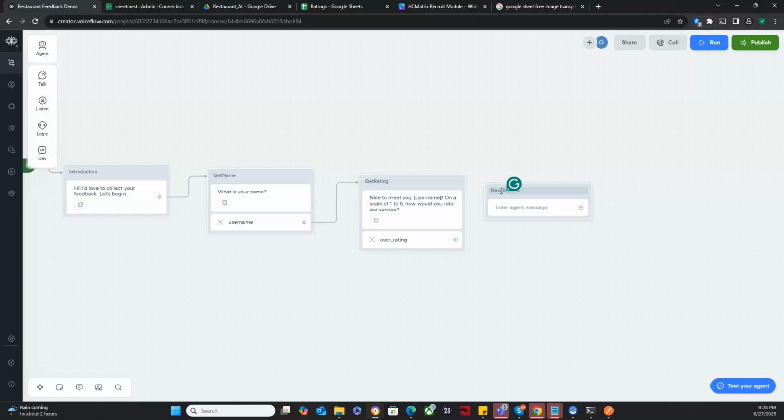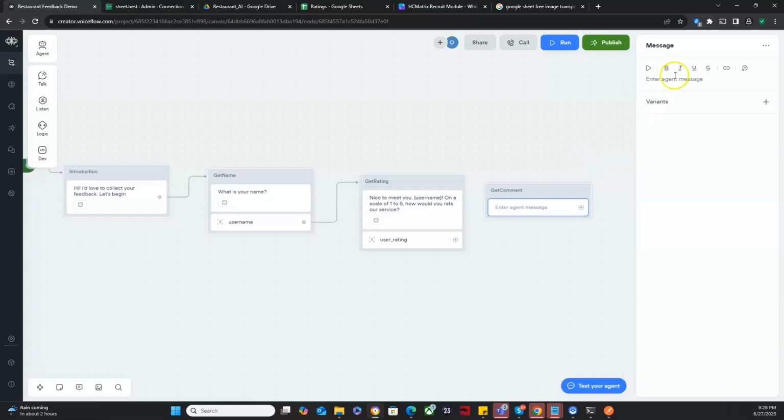Again, it's not mandatory for you to name these blocks, but just for documentation sakes, you can decide to name them. Okay, so you can then say, "Michael, any comments or suggestions to help improve our services?" So this is 1.